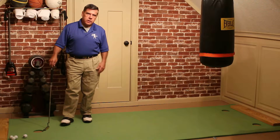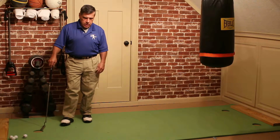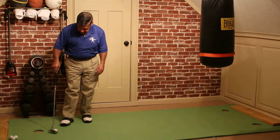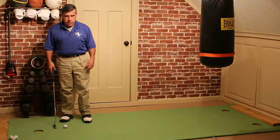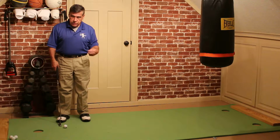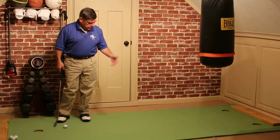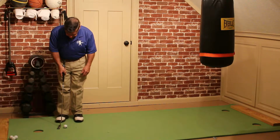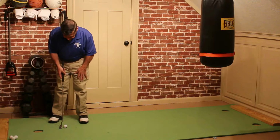I'm in my new renovated gym that I just completed a couple months ago. I was going to share with y'all some of the stuff I perform in my gym. Part of my exercise in my gym, besides calisthenics and aerobics and strength training, is I have a putting green that I can collapse and take up and work on my putting. And like I said, the majority of your golf game is on the putting.